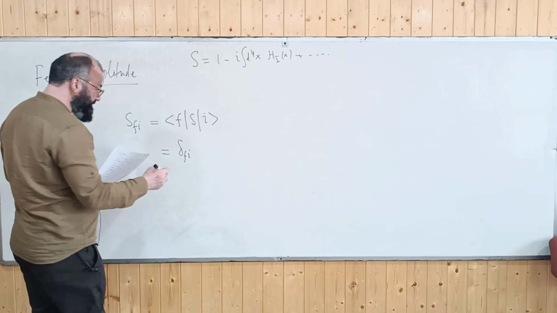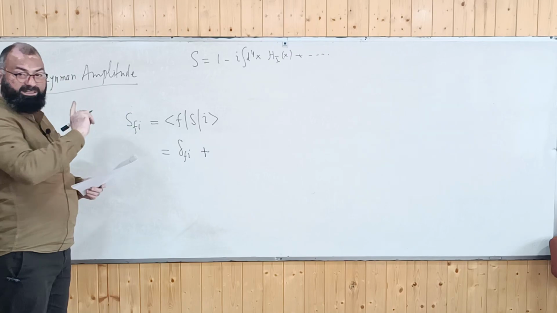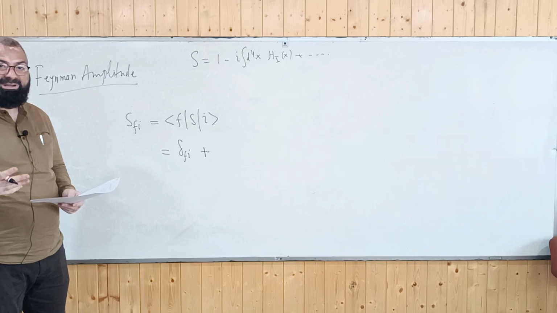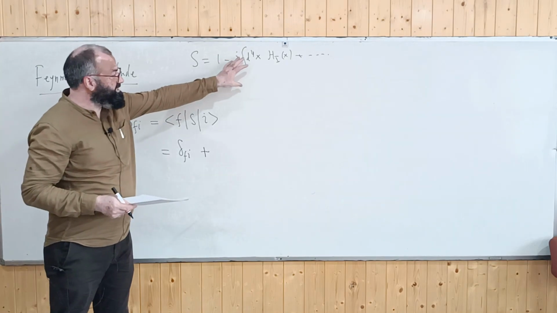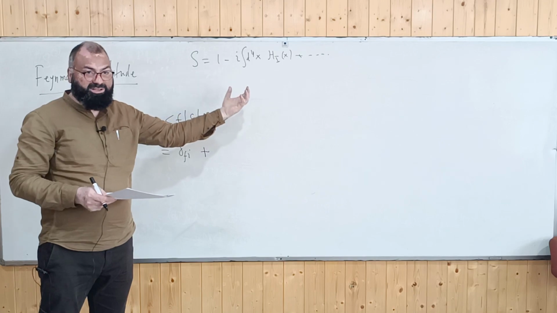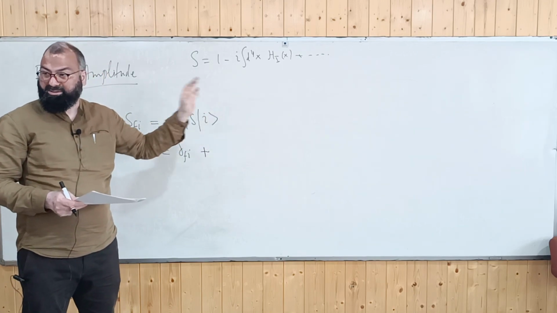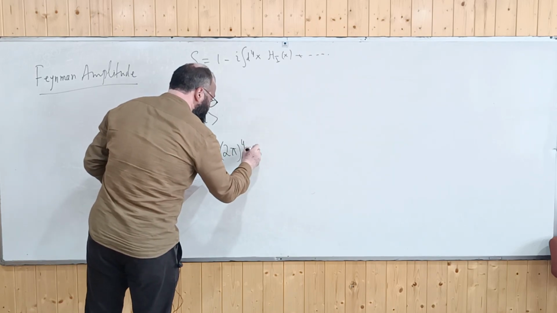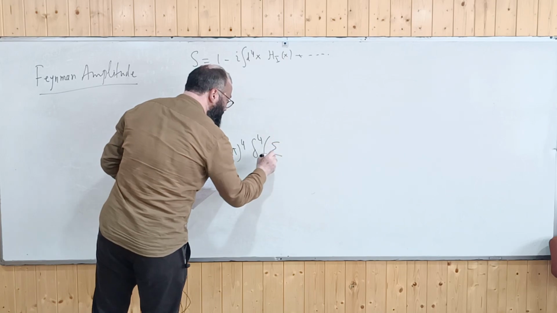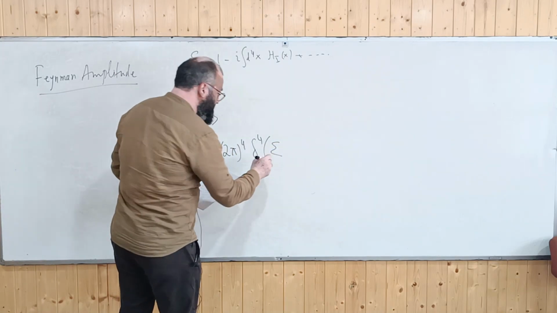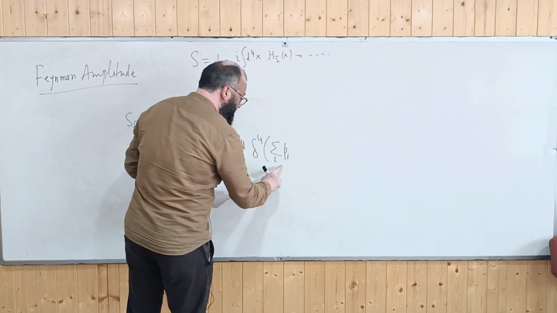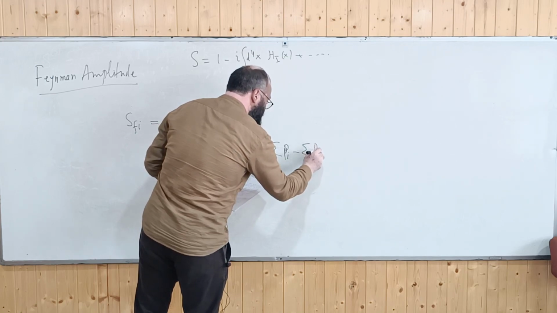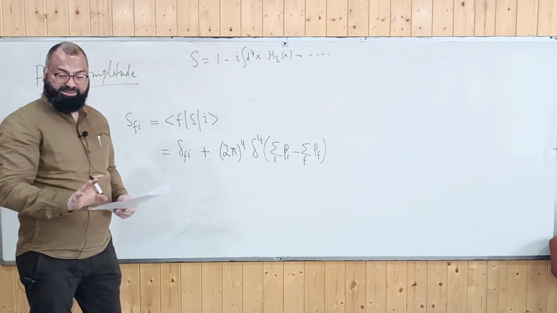Clear? And for the rest of the things, what will I do? You have seen in the two calculations that there is an overall conservation of the momentum. So when you evaluate these terms, you will get the overall conservation of four-momentum in a given process. So let me write that. It will be like this: 2 pi raised to 4 delta 4. Let's say you are having n particles in the initial state. So that means the total momentum of the initial state minus the total momentum of the final state. Is this the conservation rule?